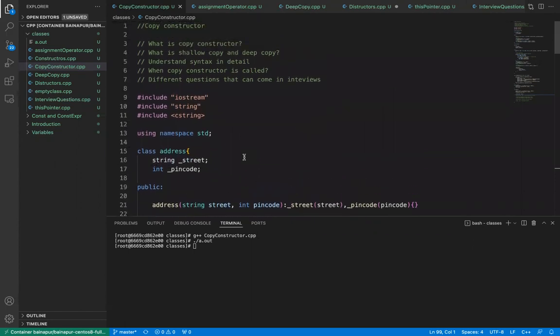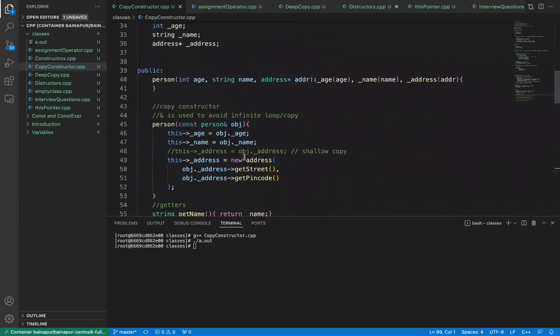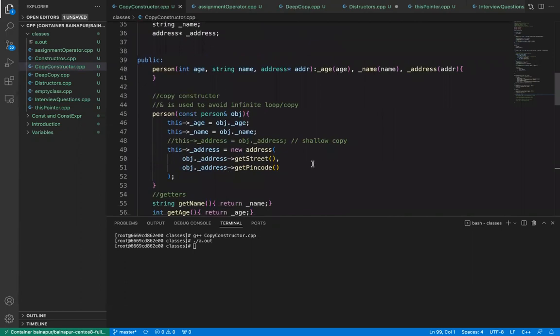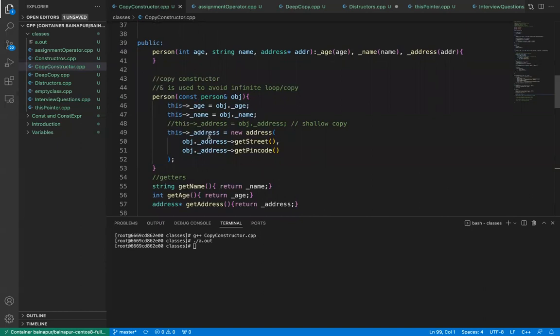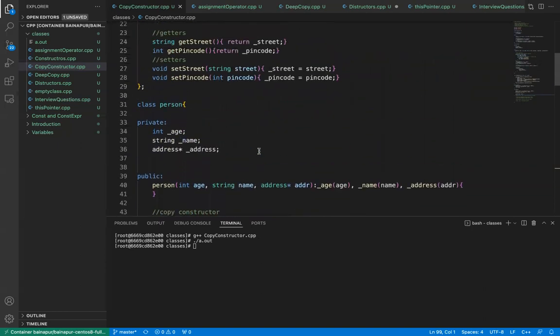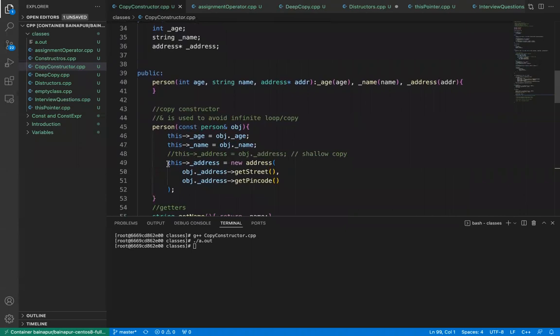So these are very important concepts in the copy constructor: the signature of the copy constructor, why we need to have the copy constructor, and what the best practice is. All these things are very important. So always remember the thumb rule: when you have your own class, write your own constructor or own copy constructor, especially when you have complex objects or pointer objects in your class. You need to do a deep copy always to avoid problems like memory corruption. Okay, so that's all about the copy constructor.